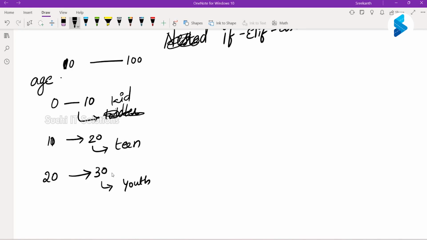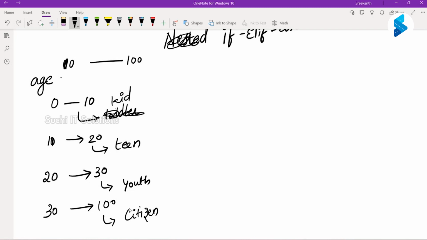So for three different age groups, I want to print either kid, teen, or youth. So there are three kinds of outputs that I'm expecting here. And if it is 30 to 100, we'll say citizen or something like that.